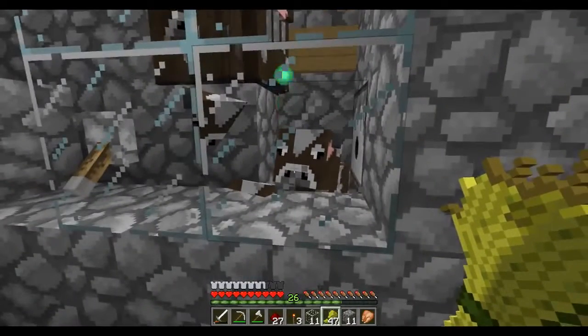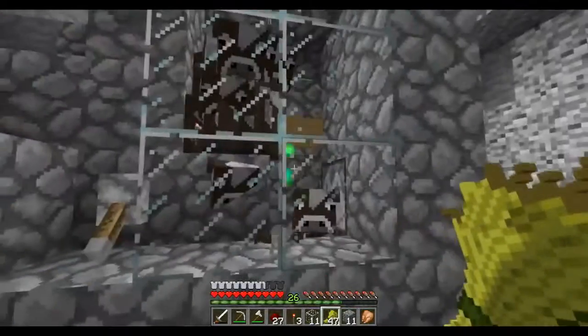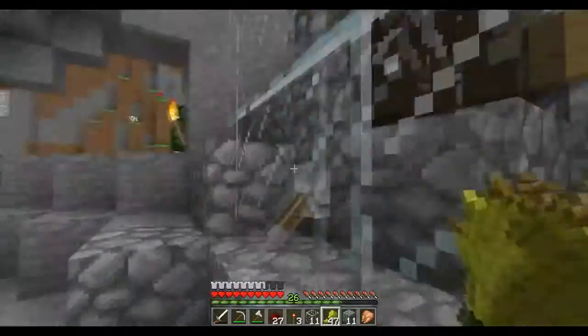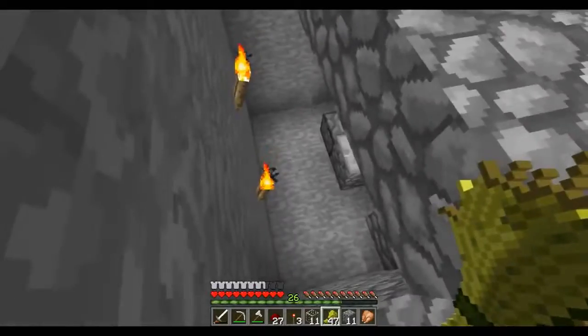As you guys can see, it's a little bit glitchy. But the baby cows are gonna collect in this bottom layer here. And then what's gonna happen from there is once those bottom babies grow, all I have to do is activate that.